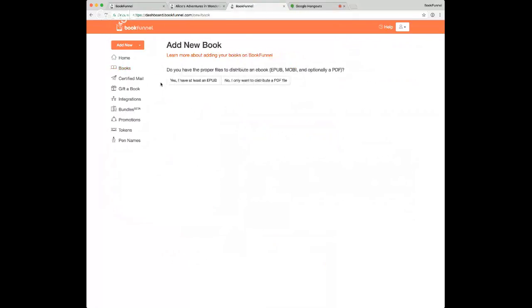So I can click add a new book, and BookFunnel stops. We have two different kinds of books. We have one that is an ebook. So you have the EPUB, the Mobi, and then optionally you can choose to add the PDF. And then we also added what we call a PDF extra. We have a lot of authors who ship some other little optional extra alongside their book. We have a lot of nonfiction authors who will ship worksheets or infographics, and a lot of fiction authors ship a cool thing. Mark Dawson ships a PDF that is a dossier of the main action hero of his thriller series. So things like that.